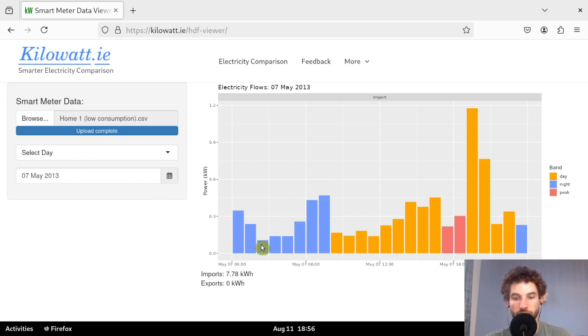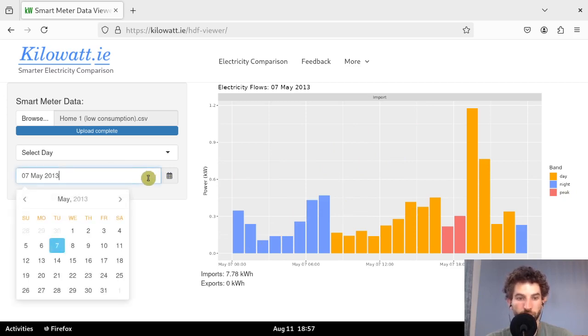It can be really interesting to see how low you can get your consumption during the night hours, for example. So if you are in bed with nothing turned on at 3 a.m., that raises a question: where's the electricity going? So you can do some experiments, maybe try and unplug everything before you go to bed, and see if that makes a difference when you download fresh data in a couple of days. So this is a good tool. The day-by-day view is definitely a useful tool to pinpoint where your electricity is going.